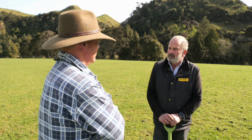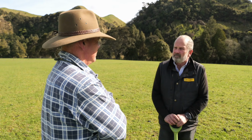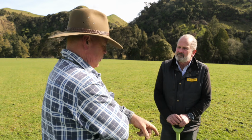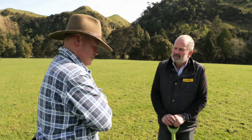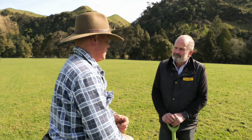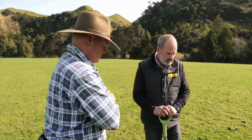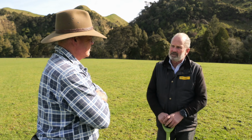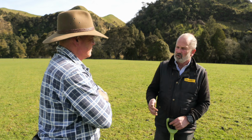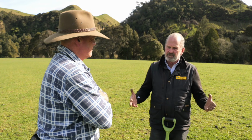And I'll tell the farmer steps forward to get back into good health with the pasture. So if we do an abridged pasture check here right now, can you tell me what you can see in my pasture and what I need to do better? Absolutely. You've got a real mixed species in here, and that's one of the important things with the pasture health check: we talk to the farmer about what's in their pasture. And components like legume, why is there not enough legume? And then it all fleshes out from that.